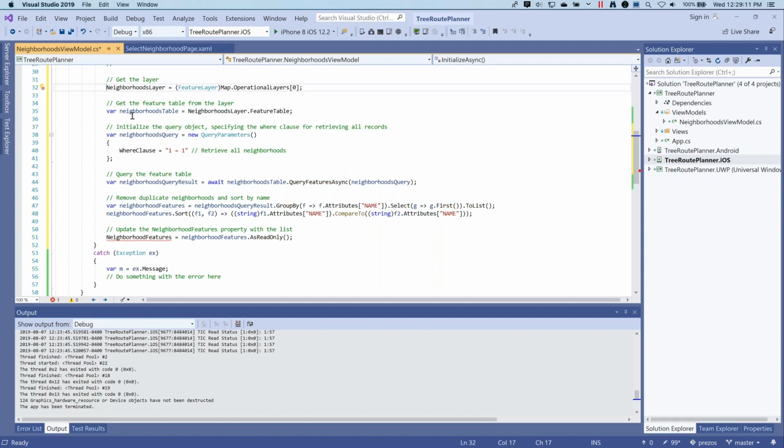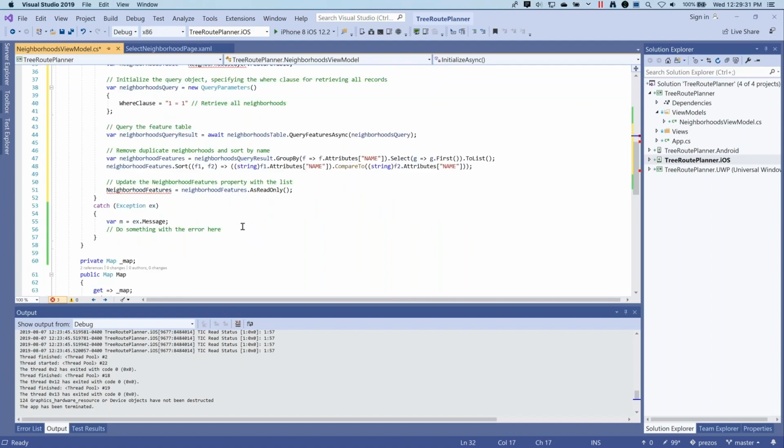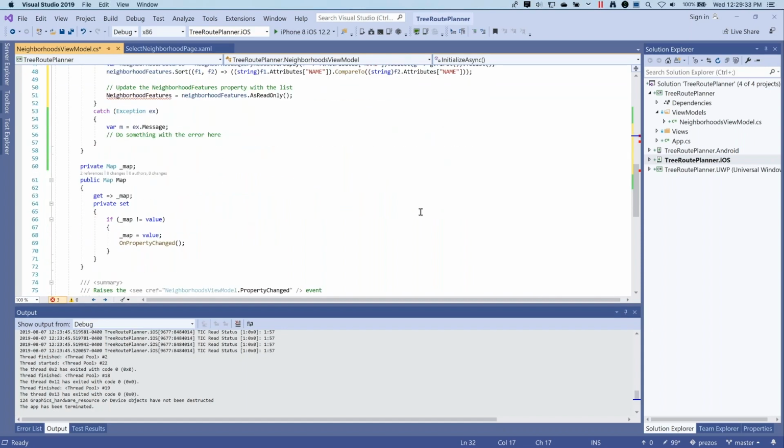In this case, I have the query logic in my view model. I'm getting the layer, I'm getting the features. I want to allow those to be accessed outside of the view model. More specifically in this case, I want the view to be able to get a hold of them. Business logic is up here in the view model, but I want to expose some of the results of that logic out to the view. And the way you generally do that when you're implementing a view model is by surfacing some properties.